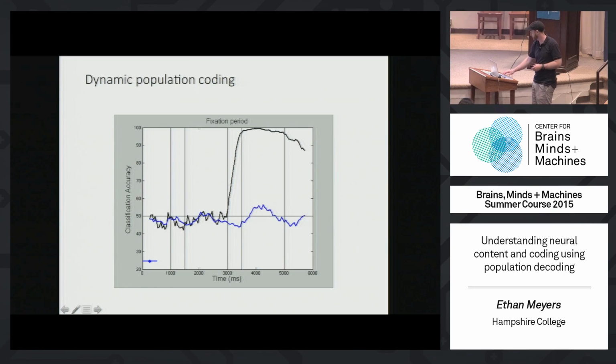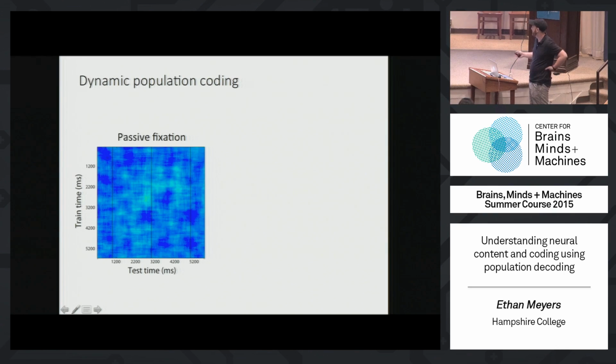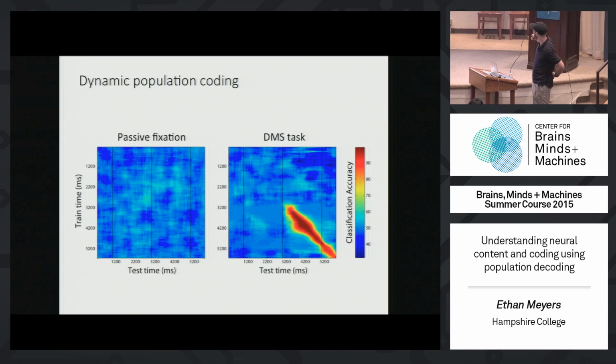So here are the results just plotted in a different format. This is what I call a temporal cross-training plot, because I train at one point and test at a different point in time. So this is the time I'm testing the classifier. This is the time I'm training the classifier. This is the passive fixation stage, so there was no information in the population. And this is just how I often plot it. What you see is there's this big diagonal band. Here you see it's like widening a bit, so it might be hitting some sort of stationary point there.